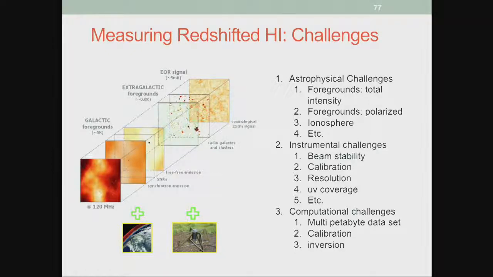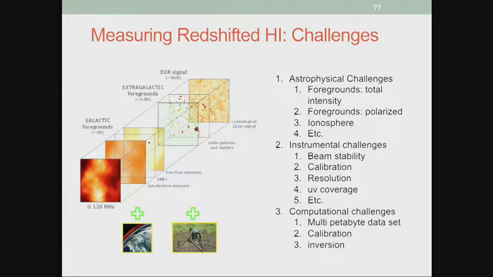Okay, I explained this. This is another figure that came out from Vibor Jelic's PhD, where this is not a cartoon. These are real simulations of different effects. I talked about them, and I talked about the atmosphere. I didn't talk about the other complication, which is the instrument response. So this is the signal. These are the foregrounds. This is what we measure at a certain frequency. You add to that the ionospheric effect and the instrument response. And then this is what we measure, and in principle, we want to reverse this and isolate the signal itself.